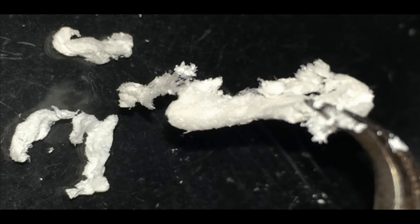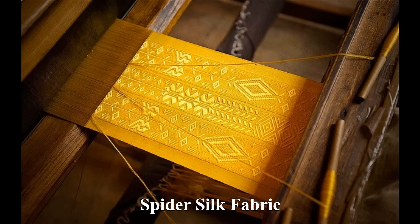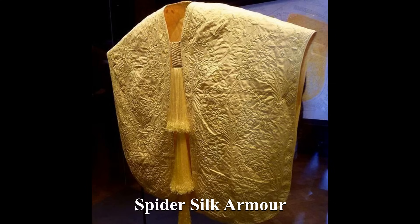You can think of spider silk as nature's Kevlar. It can be nearly as strong as steel under tension, however it's six times less dense than steel so it's very lightweight. As a bioplastic it's stretchy, tough, non-toxic, and biodegradable. Spider silk is already woven into a fabric called golden silk — it used to be made into body armour and it is bulletproof.